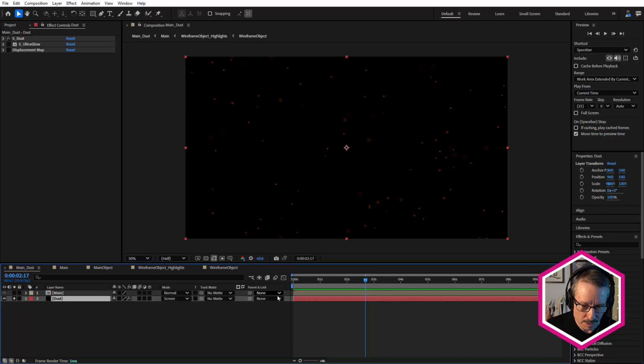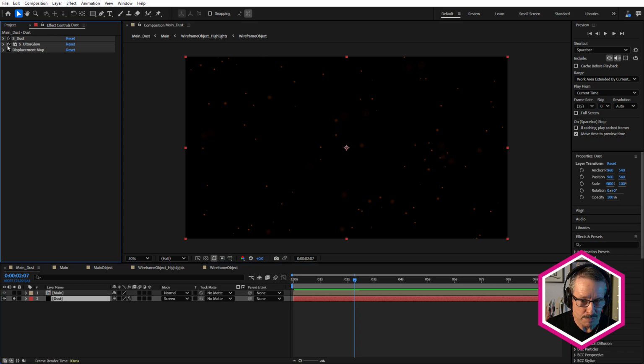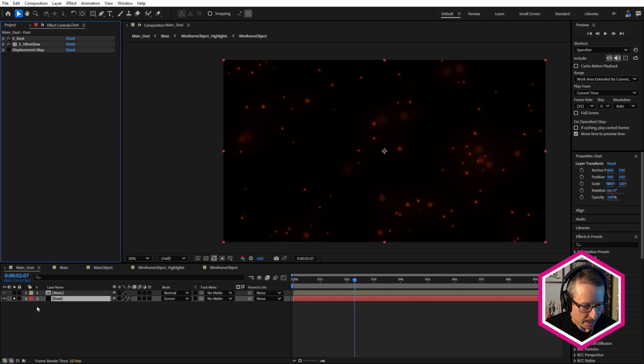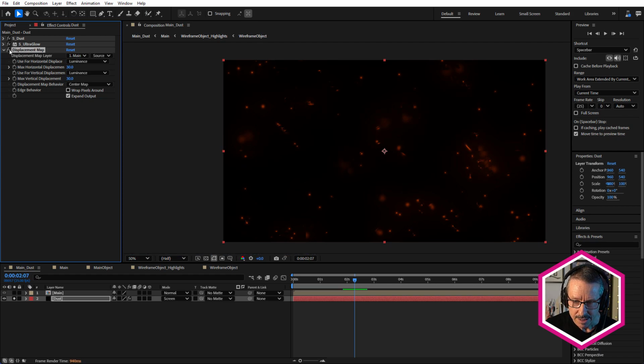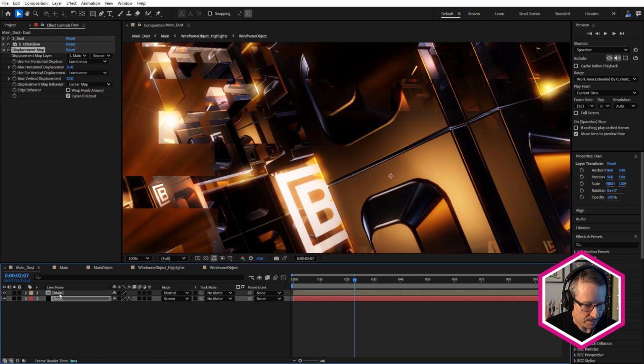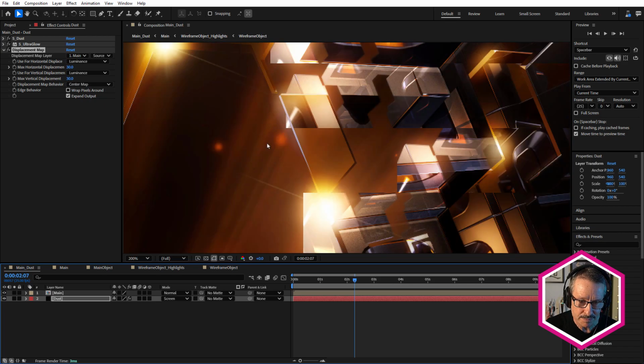So I've just dropped that in the back, with the dust drifting from left to right, and added a bit of Ultra Glow just to give them a nice soft glow there. And as a last little step, I used the Displacement Map effect and just used the main composition as the map. So you can see if I turn that on, we're using the main composition to displace the dust. Because the dust is sitting behind, we're seeing it through semi-transparent and transparent areas. It just means that it's being displaced by this object, which gives it a little more realistic look.